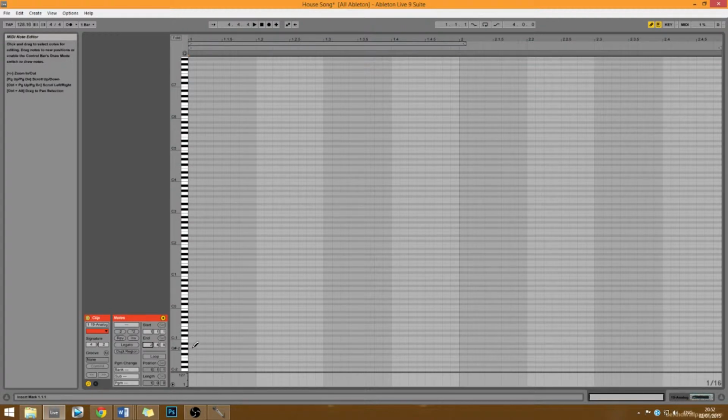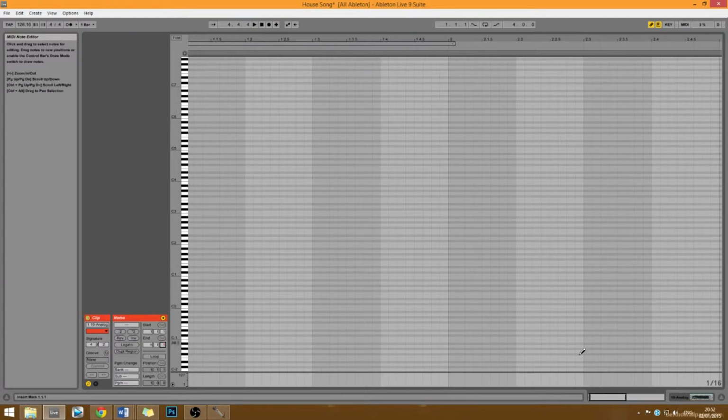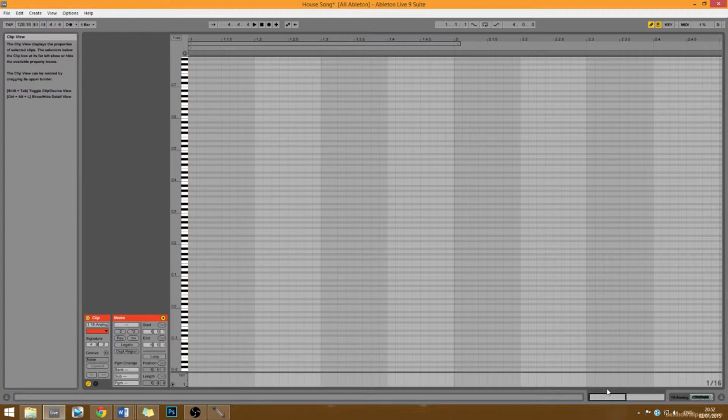Now once we come into this MIDI on our new track, we want to change the signature to 4-2. And then we want to change the start and end to 1-1-1 and 5-1-1. This is just easier to work with when I'm working with the chords in the way I'm going to do it. Of course, it's up to you, personal preference.